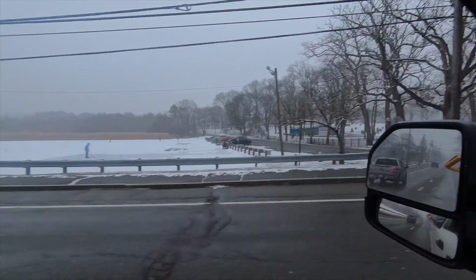You don't see every day around here is pond hockey. Friggin' awesome. We haven't had pond hockey ice in probably 10 years up here. I grew up on a lake. We used to skate every single winter out there. It's literally where I learned how to skate and play hockey. And it just hasn't been cold enough.